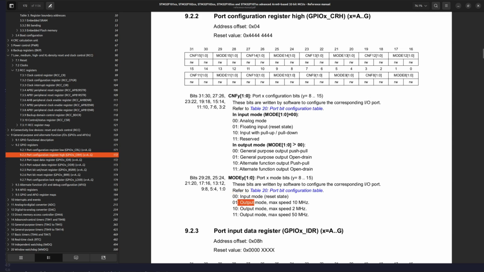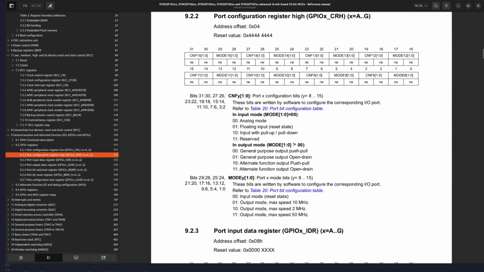we can use the mode as input, or output mode with maximum speed 10 MHz, 2 MHz or 50 MHz. Since this microcontroller's maximum speed is 8 MHz, we need to use the option maximum speed 2 MHz.